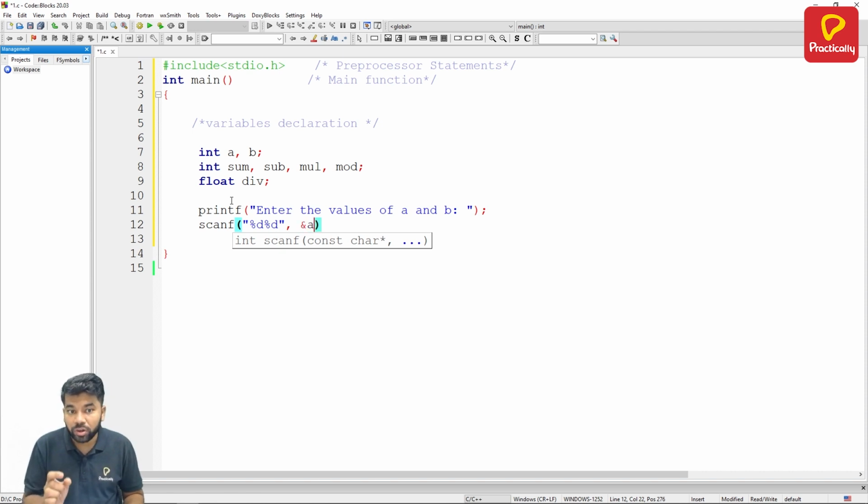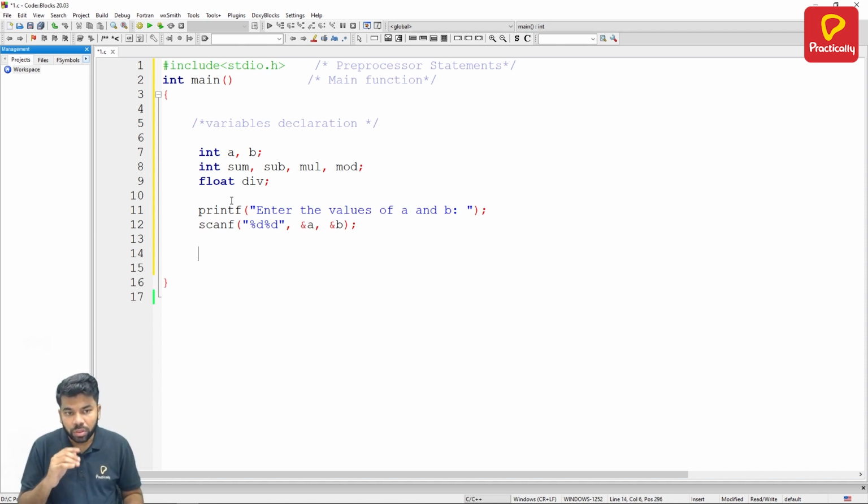So the first value we are storing in &a, the address of a, and next is &b. So we store two values now. The C compiler will ask us to enter the values of a and b, and after entering them, those two values are going to be stored in the variables a and b.